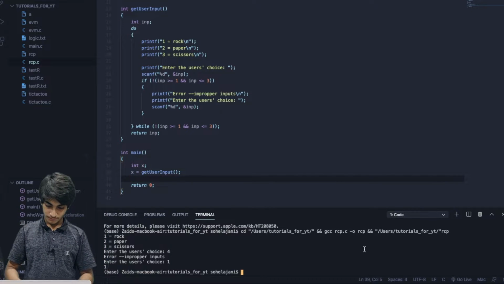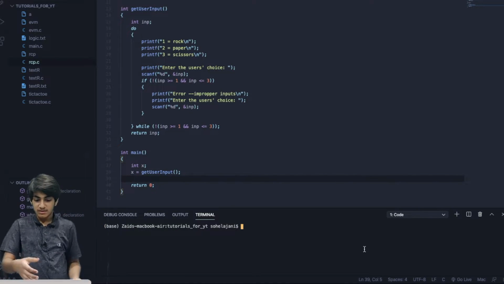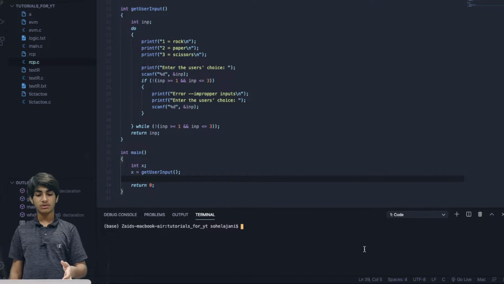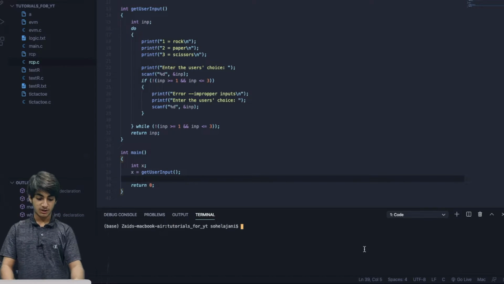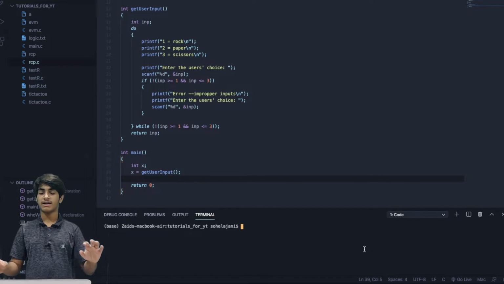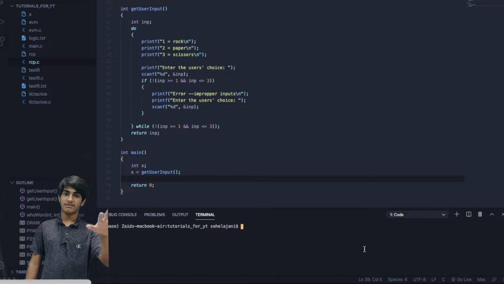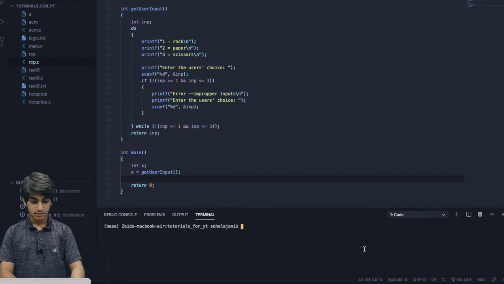So now if you want to run this in the terminal, at the end of the video I'll show you how to run this in the terminal or command prompt. In Windows I prefer using PowerShell.